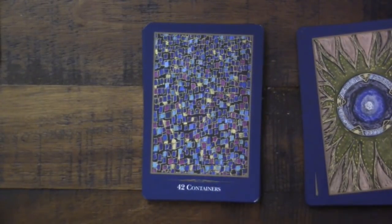This is an interesting one. Look at all these little containers. Let's take a peek here. I love this. I think it's gorgeous. As safe as a box may seem, it's an experience that can also be of emptiness. Knowing where we are, where we begin and where we end. This need for energetic boundaries, healthy boundaries. Boundaries realized from fear and hurt.